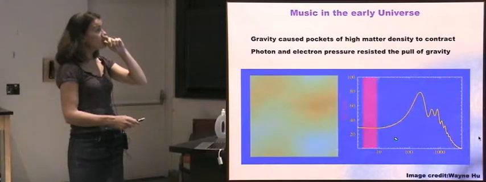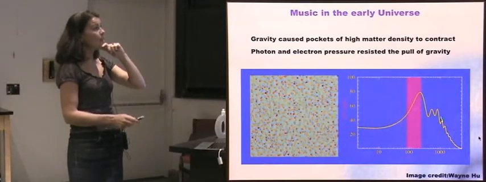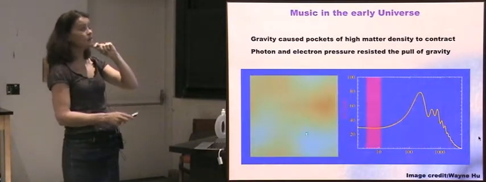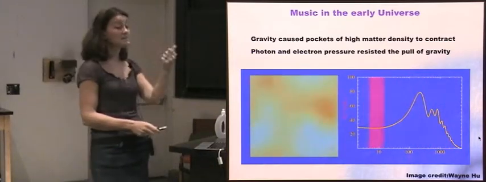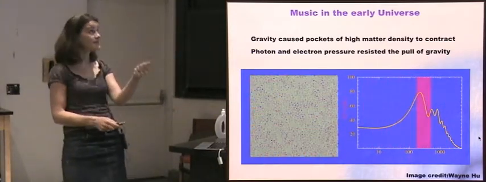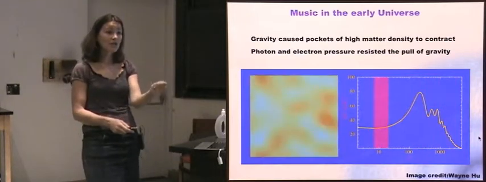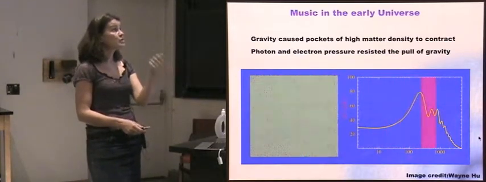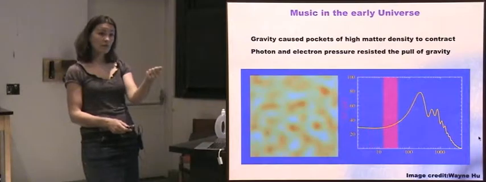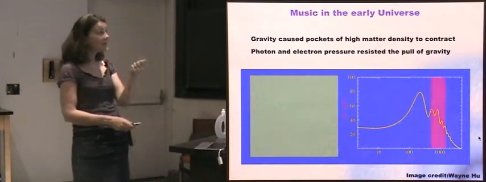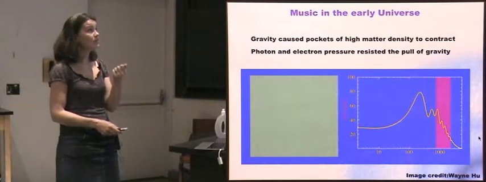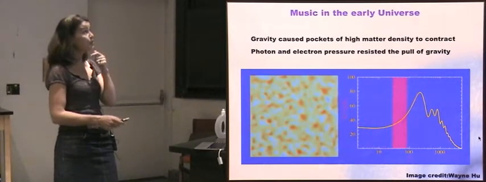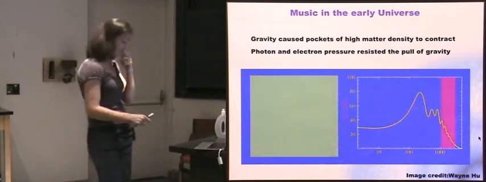And the amount of physics that goes into understanding why we have these hot and cold spots of different sizes tells us about this plasma in the very early universe. It tells us about the gravitational interaction and the electron pressure between the material that was there and the photons. So this is telling us about the amount of dark matter that was there, okay? Because it's the gravity which is very, very important for these oscillations.